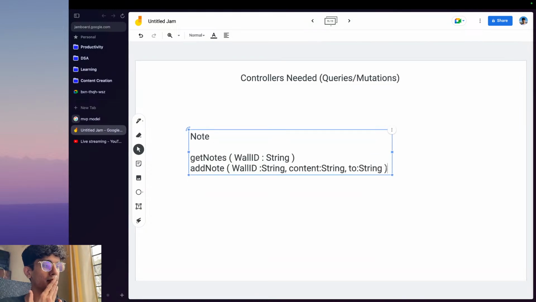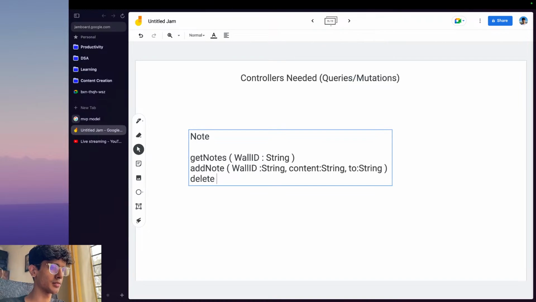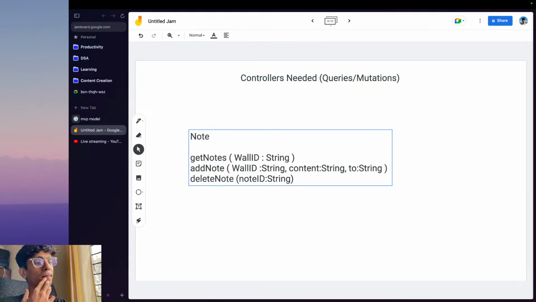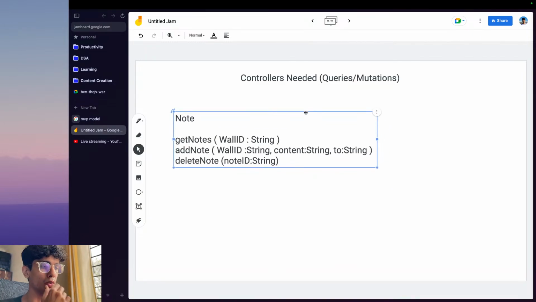And what else? We need to delete a node. Yeah, let's do that. Node ID, type string. We just need the ID of the node, and we'll delete that. We won't allow editing a node. This is pretty much it that we need for node.